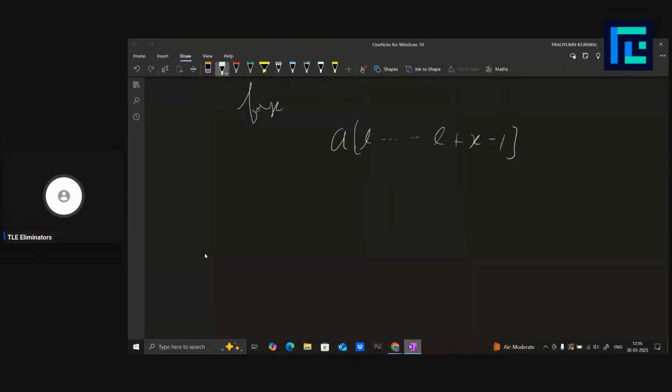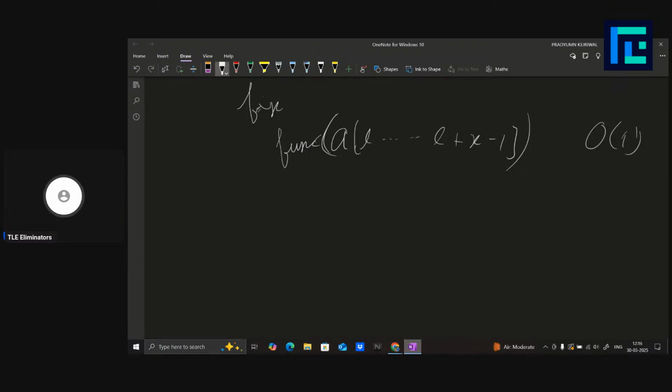So let's say you have a function which tells you the minimum cost to fix a(l) up to a(l+x-1). This returns the answer in O(1) time, let's say. Let's assume you have a function.